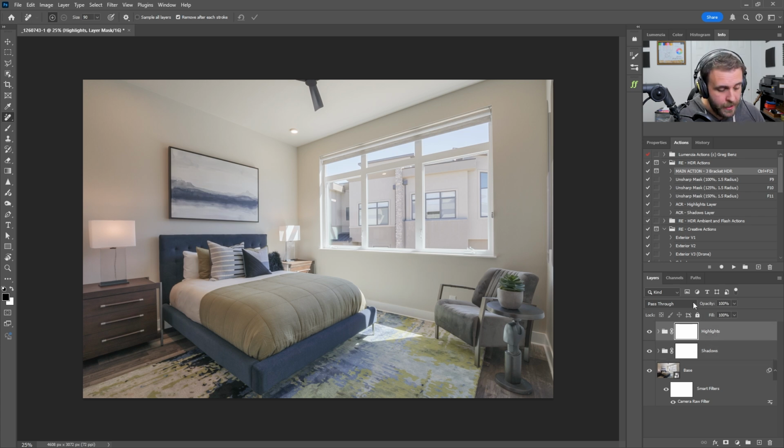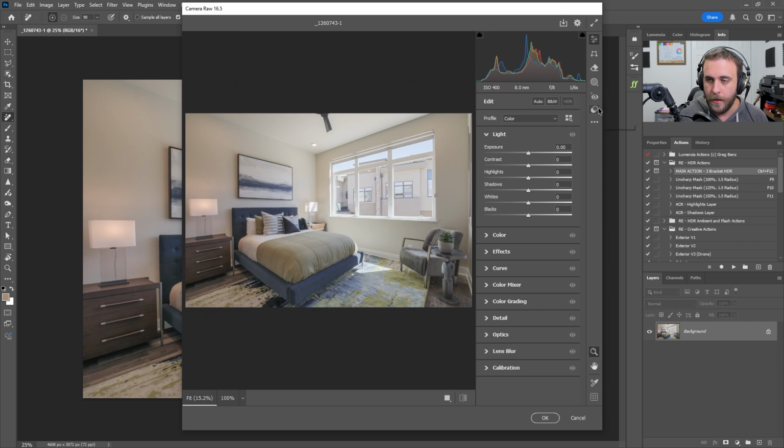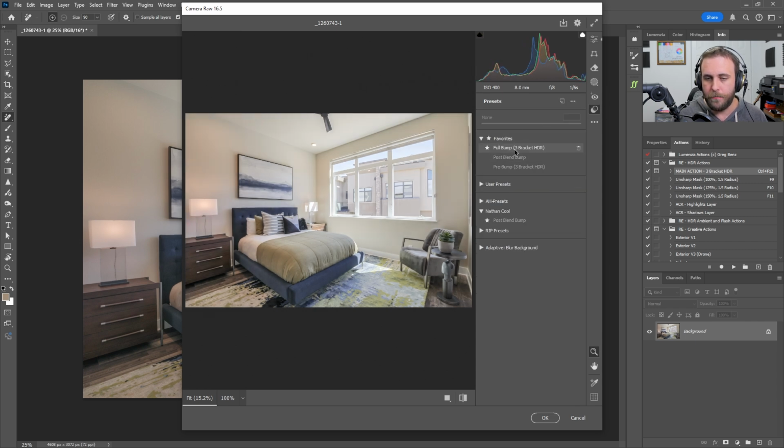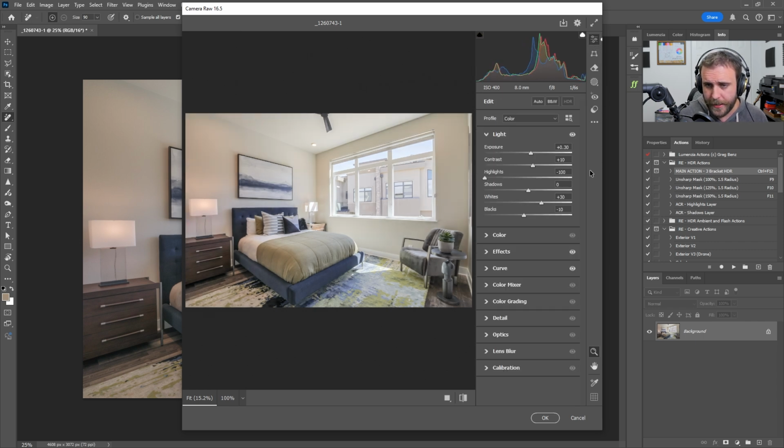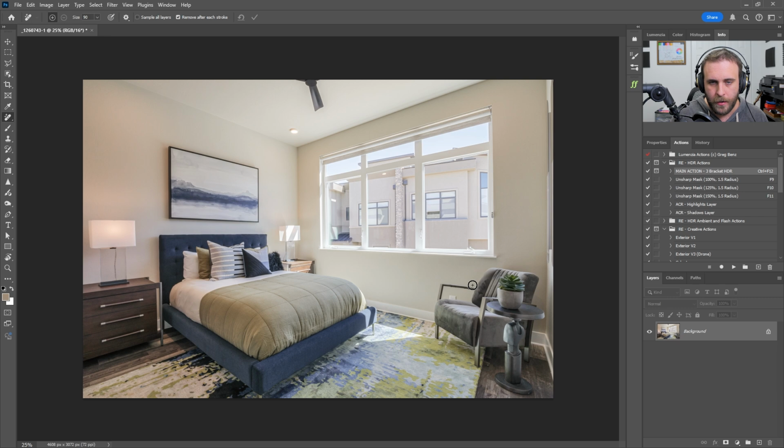But now that we have this image, we're going to go ahead and flatten it. I will open up Camera Raw Filter, and I have a preset, a full bump here. That just gets us in the ballpark of where we need. That's looking pretty solid. I don't know, maybe I'll add a bit extra contrast just for kicks and giggles, but that's looking nice. I can maybe push the whites up even more. Yeah, and then I'll push the base exposure down just a hair. There we go. All right, that's looking good.